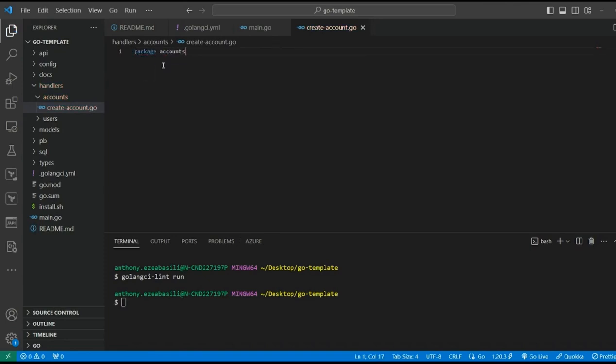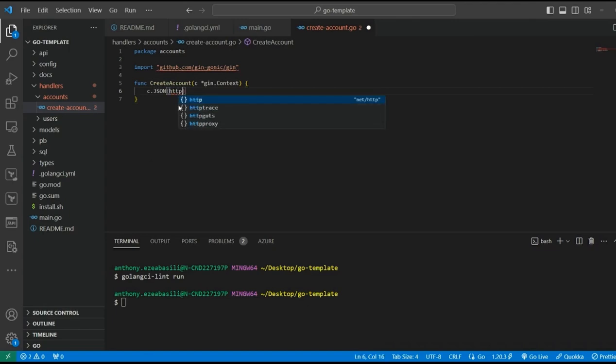Package accounts. Maybe we actually just go ahead and define what should happen. So we have create account. Of course, it should take a pointer to Gin context. And maybe for now, let's just return a JSON.